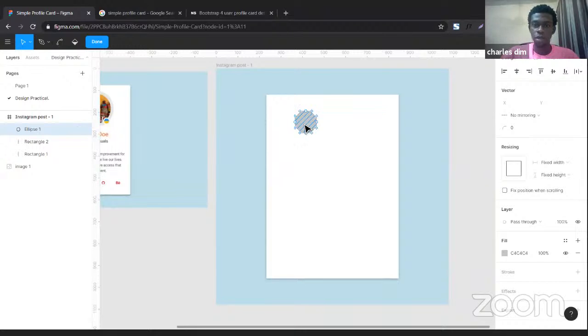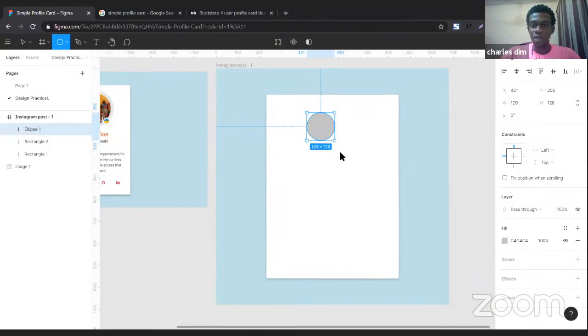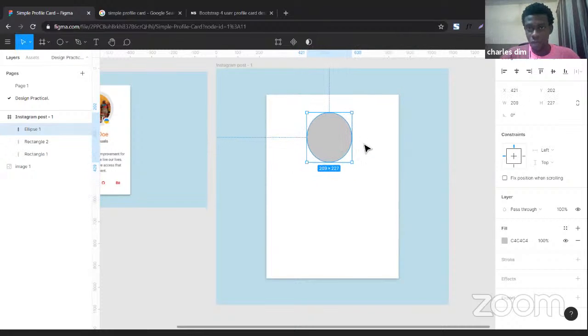Okay, that didn't work. Sorry guys. You can click and hold. Why is this not working? You can click and hold, and then you can drag out to whatever size you'd like it to be. You can also change the size from the right panel as well. So I'm going to make this equal in height and width. So there's 277 height over here. So I'm just going to make the width 277 as well, just so we have equal dimensions.